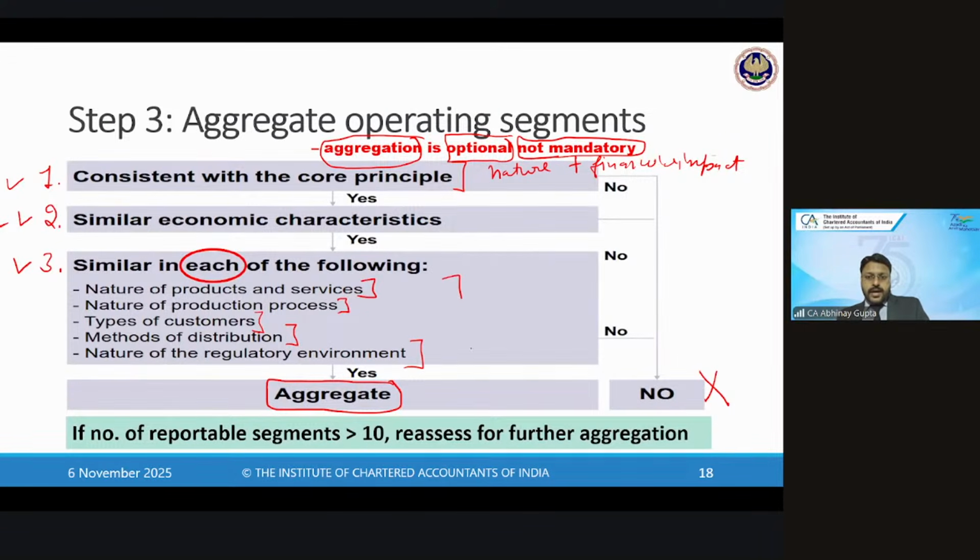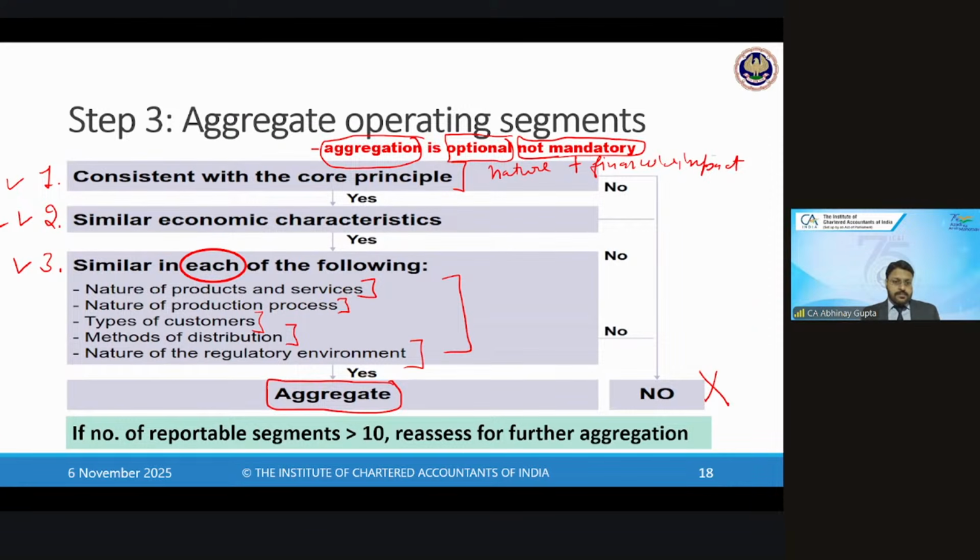Since food and beverages are altogether different products as compared to the hair oil, shampoo, or other cosmetic products, the nature of product is not the same, right? Food or beverages we consume, and cosmetic we do not consume; we only use it as non-consumable items. So altogether different products, altogether different production process. Food is produced by a different production process, and face cream or soap is produced by a different production process, right? So that cannot be clubbed together.